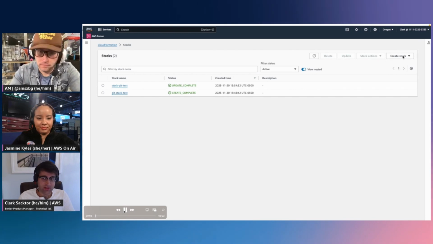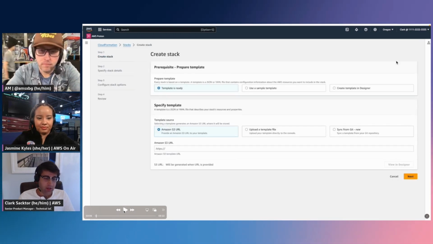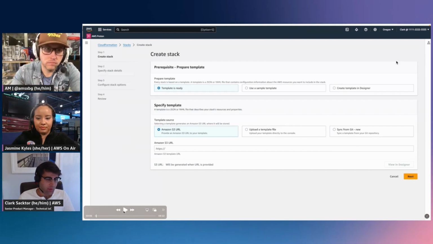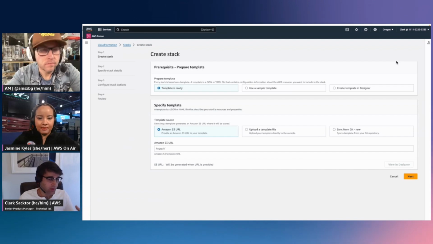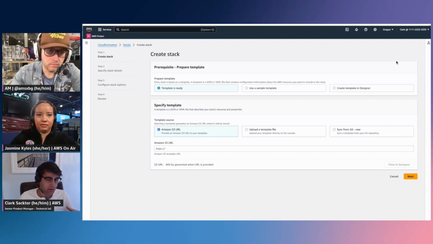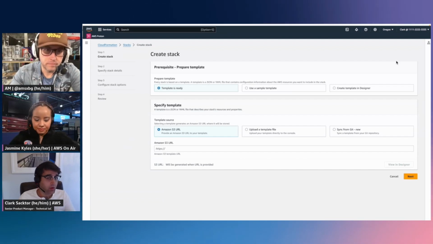This is your classic CloudFormation console, and I just went to create a new stack. This is where the rubber meets the road. Before, we just had two options for specifying a template and creating a new stack: either using an S3 bucket, storing your CloudFormation template on S3, or uploading it locally.